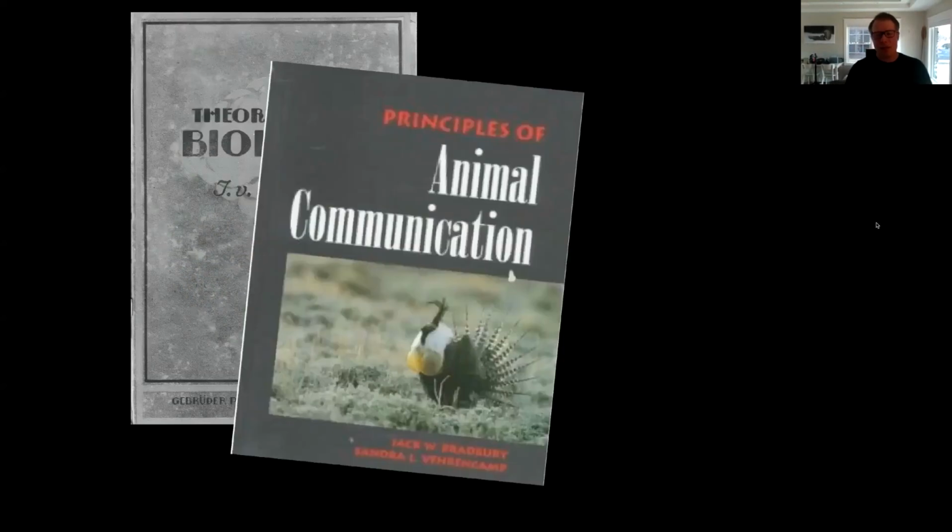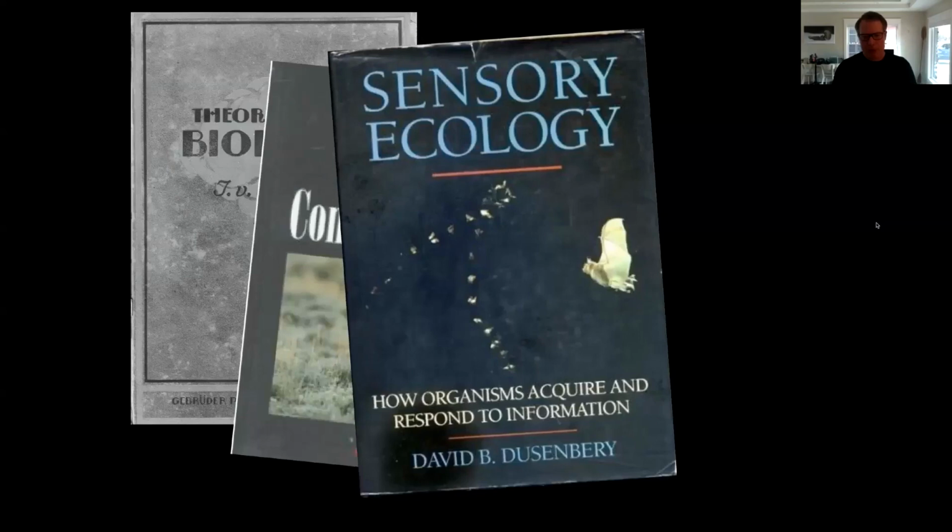And that basic idea comes up in animal communication, which is a field that was kind of codified in the 90s, but it really focused on sender-receiver relationships, typically a male songbird singing to a mate. But it was also in the 90s that sensory ecology was first formally presented by Dusenbery in 1992. And the thesis was the same as Uexküll's from long ago, that there are larger consequences for this flow of information through systems, and that a single songbird that's singing is simultaneously listening to all the males that he might be rivals with, and listening for other cues of information, and the female is doing the same thing.